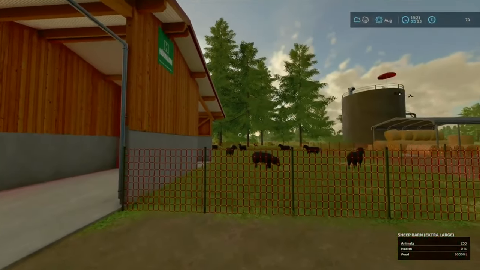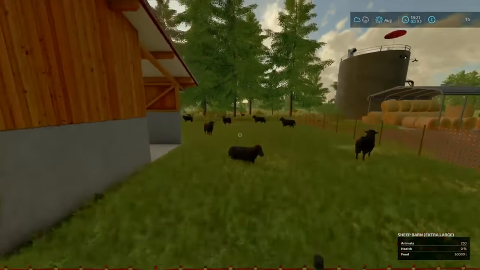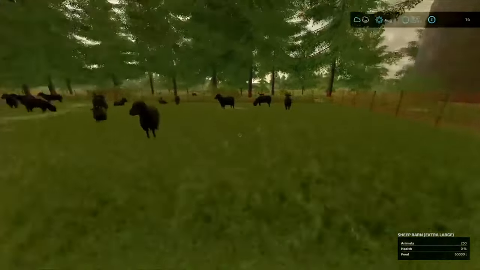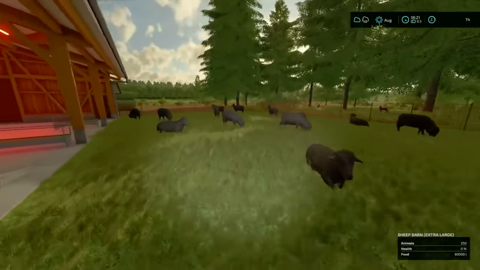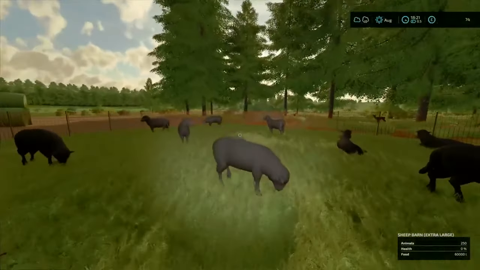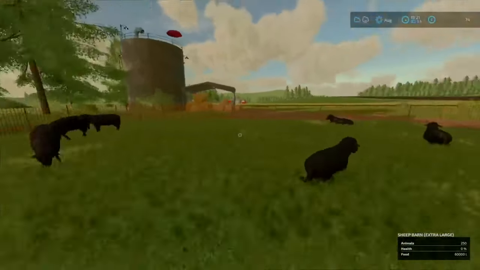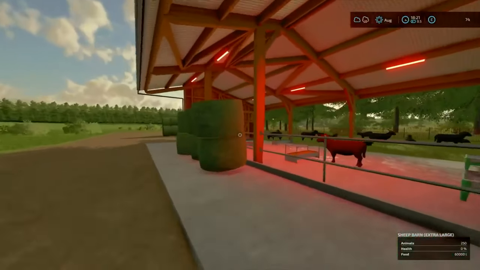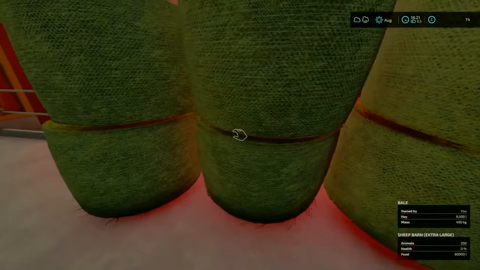So we've got 250 sheep. This is a mixture of lambs and adult sheep. Let's see if there's a difference in sizes. Nope, not really. Regardless, that's that. We've got 6 bales here already. These are mostly full bales.